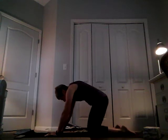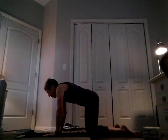Exhale, round and press those hips back. Slide the hands under the shoulders. In-breath, lift heart or lift hips, your choice. Exhale, release. Hands come forward. You're getting the idea now. We're going to do that 3 more times.